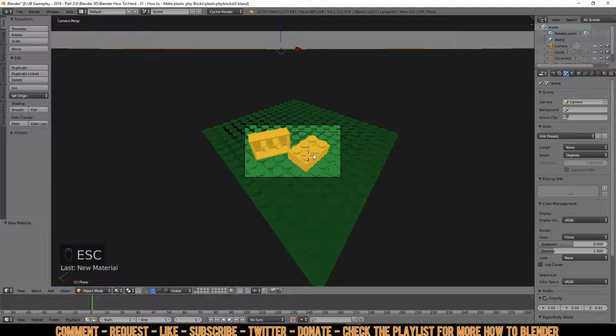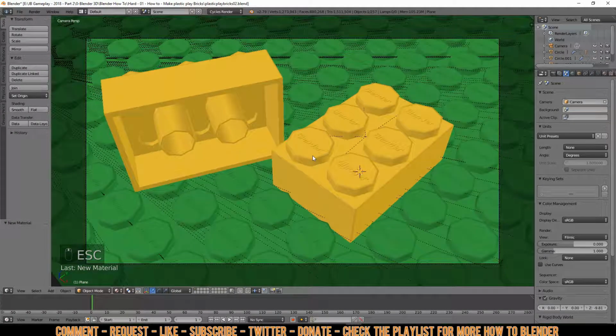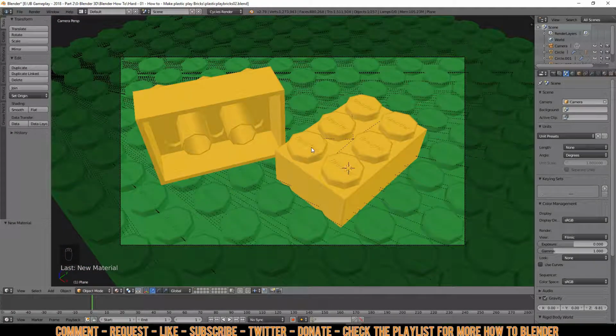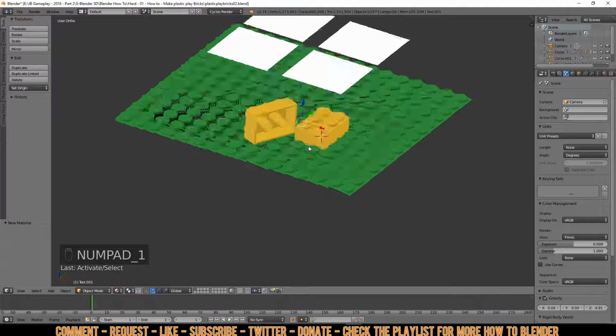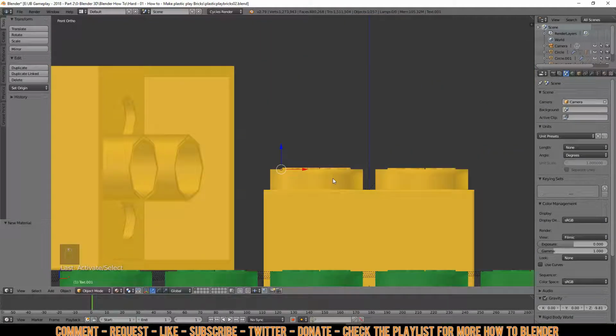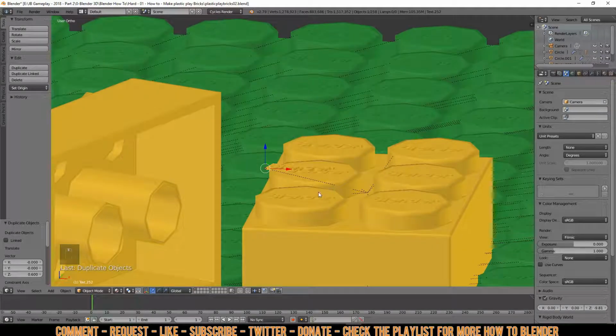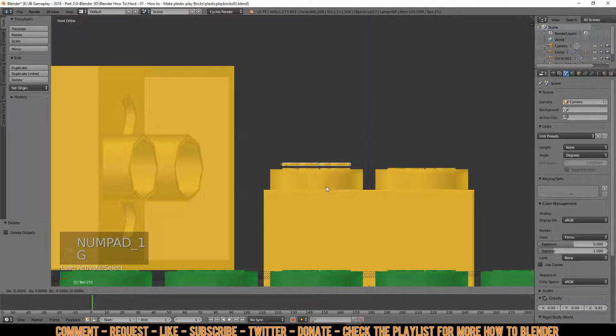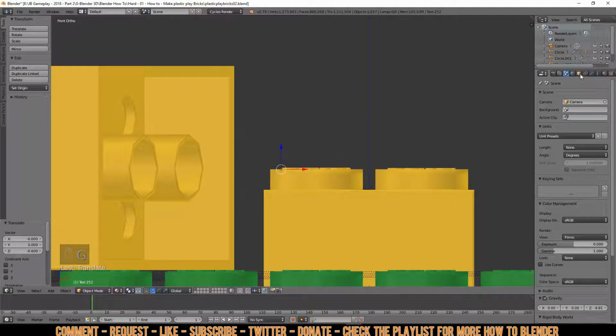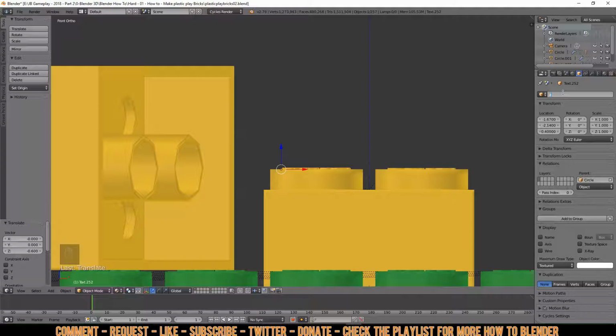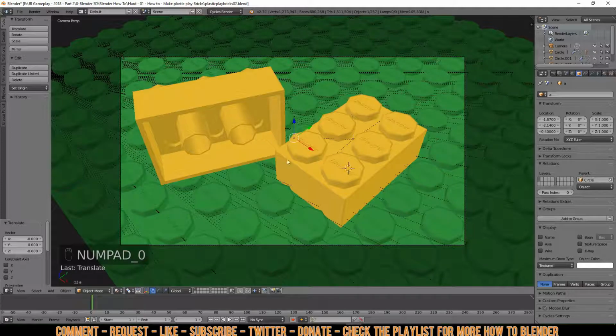And I'm pressing escape. So now we are going to add in a zoom. Now, like I said, we want to have this knob in the middle as much as possible. And I'm going to select this name. And in front view, I'm going to shift duplicate this, so it's a separated object. And I'm just going to delete this one on the top. And I'm going to place this one back. And I'm going to give this a name. I'm just going to type in A. That's enough. I'm going to go back to the camera.